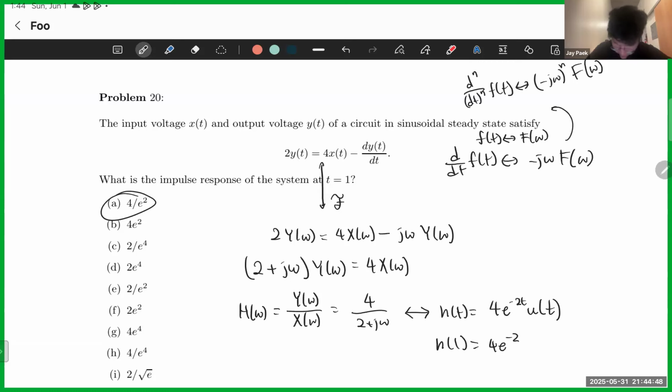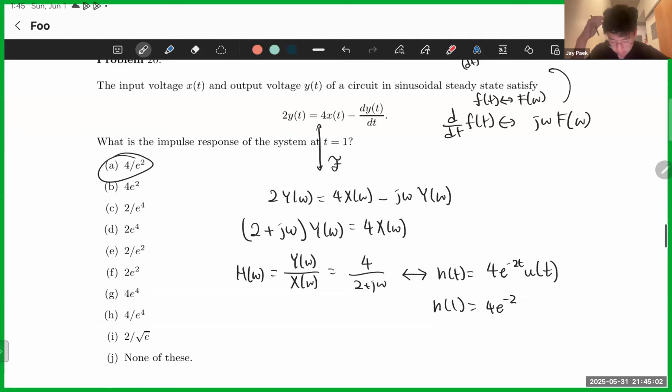It should be normal. Wait, I made an entire typo over there. What in the world? So yeah, all the algebra here is fine. It should be negative over here. Yeah, sorry. Thank you for the catch. It should be just j omega. I had an extra negative right there. Thank you.